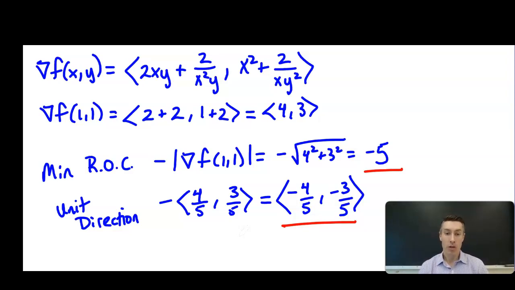So a lot of small details in this video when we're talking about the directional derivative and the gradient vector. The gradient vector in particular can be challenging to wrap your head around, and we're going to continue to work with it throughout this course. And this is really just an introduction. A maximum rate of change, minimum rate of change, and the direction is important for connecting it with the directional derivative. And the orthogonal piece is something that we're going to build off of and talk more about as we continue through this unit. So get your practice so we get a better understanding, and then I'll see you in the next video.